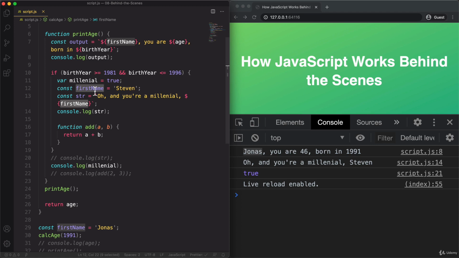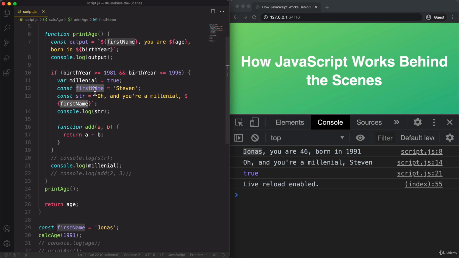That's absolutely no problem. And that's also the reason why you can have different functions with the same parameter names. Because again, each parameter is only defined in that scope of that function. And therefore, it's not a problem at all to have many functions with the exact same parameter names, in the same way that it's not a problem to have functions with the same variable names inside of them.